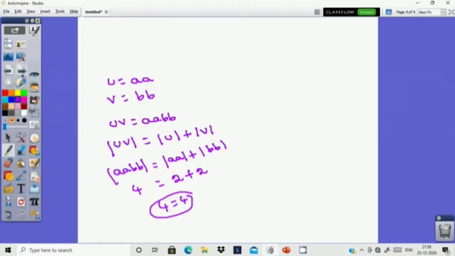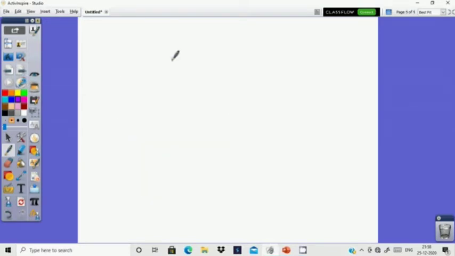Now I will try to prove it. See here, I have a set of alphabets sigma equal to a, b. This is called a set of alphabets. When I use sigma star, that means you can repeatedly use this a and b n number of times, or even 0 number of times. If none of the symbols is used, you get epsilon. If a is used alone, you get a, and if b is used alone, you get b.